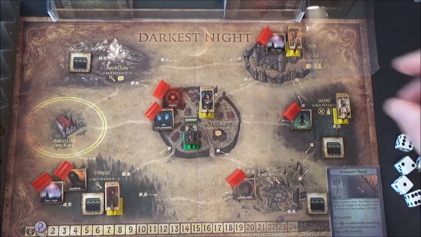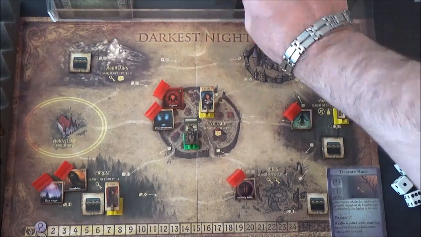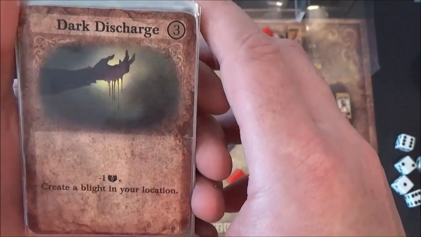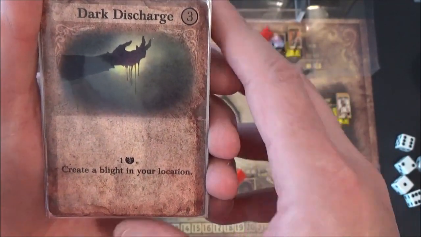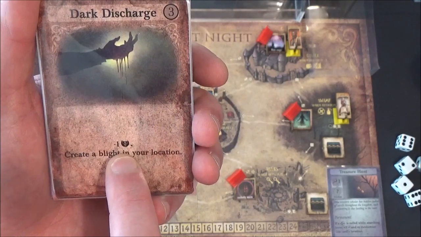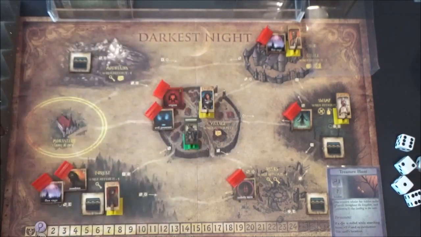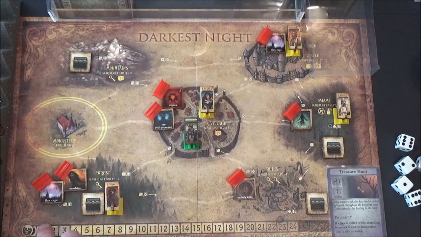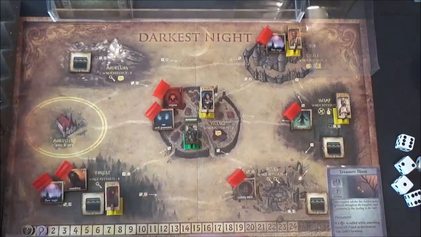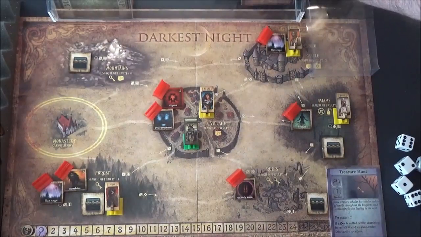First thing he gets is an event. A Dark Discharge. That sounds nice. So, what's this? -1 on the darkness track. So that goes to 0, which is good. But we've got to create a Blight in our location. Right.